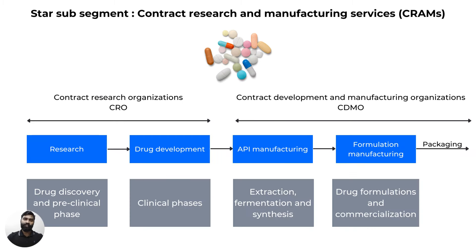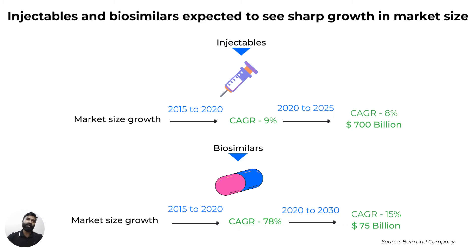With the recent pricing pressure in the US generics market, drug manufacturers are now focusing on different sub-segments. One star sub-segment is CRAMs — Contract Research and Manufacturing Services — which is among the fastest growing segments in pharma. Pharmaceutical companies use outsourcing services in the form of Contract Research Organizations or CROs and Contract Manufacturing Organizations or CMOs. This allows big pharma companies to cut manufacturing costs by outsourcing their research and manufacturing activities to cost leadership countries like India. This segment boasts higher margins compared to generic APIs, injectables, and even Indian branded drugs. CRAMs grew at a 14% CAGR from FY16 to FY21 to 1 trillion rupees and is expected to grow at a CAGR of 15% from FY21 to FY26. The other two sub-segments expected to drive export growth are the biosimilars and injectable businesses.